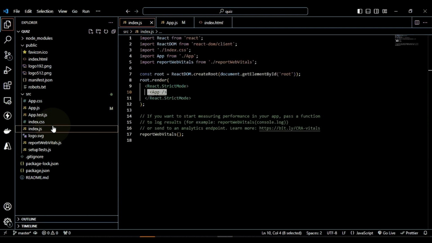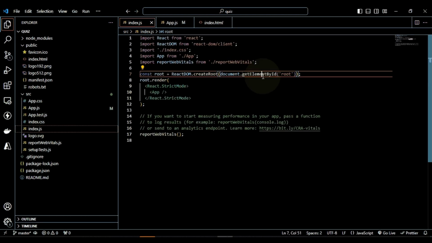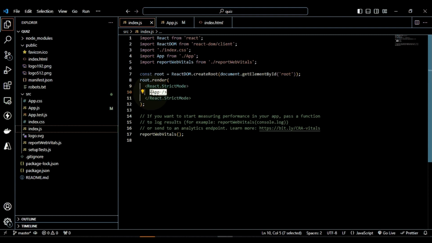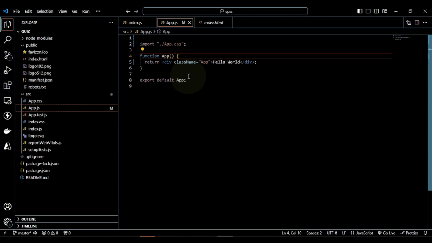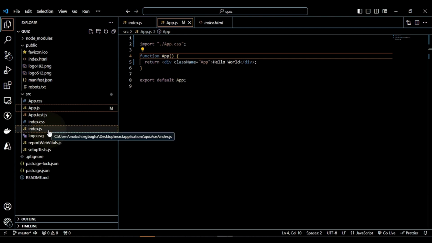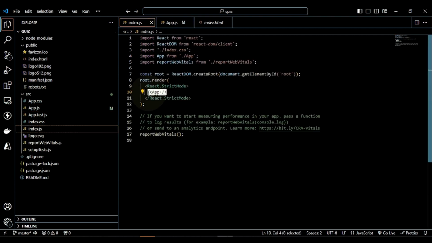We said that index.js selects this particular element from our HTML document, which is the root, and renders this App component in that root element. So what is the content of App? This App is a component we'll find here, which was imported from here. A component in React can be likened to a function in JavaScript. It is a function that is exported, and then we import that function or component in our index.js and render it to our root element. So that is what this application is all about.